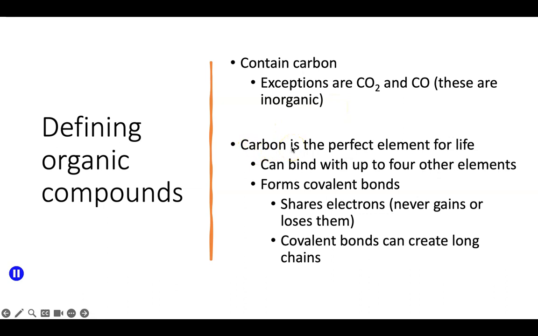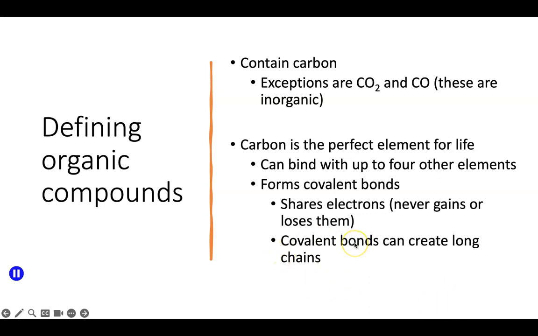Carbon, it turns out, is the perfect element for life. That's because it can bind up to 4 other elements, so it has 4 electrons spinning around it that are able to form covalent bonds with other elements. So those covalent bonds mean that it's sharing electrons. So the carbon never actually gains or loses electrons, it's just sort of sharing them. So it partially pulls them toward itself or partially pushes them toward another molecule.